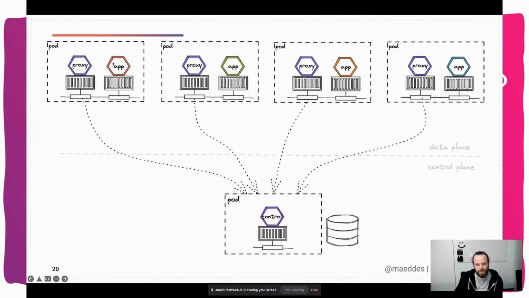Basically, you place an agent or a proxy inside of all of your pods, and then those proxies can aggregate that data and send it to a control instance. Very often we speak here of a data plane and a control plane. This control plane now has all the information of network traffic coming from those pods, and it can correlate it and figure out who is actually talking with whom, and are things going well? Is it too slow? Whatsoever. And with that, it's also possible to visualize that.